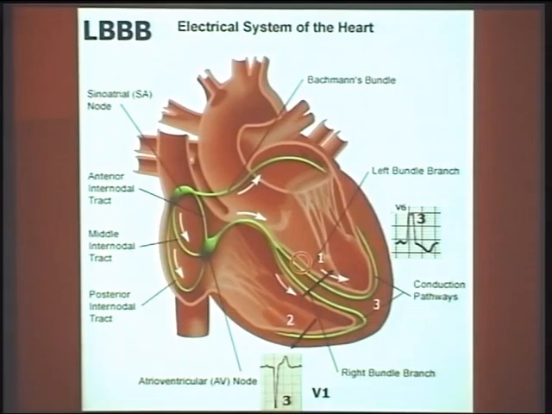Then, by this time, normally the left ventricle also gets depolarized if the conduction is intact. Now, because the left bundle is blocked, the conduction system has not carried the impulse there. So the left ventricle is depolarized by the impulses traveling from the right ventricle through the muscle. Because of this, the terminal vector is directed towards the left ventricle, resulting in a terminal delayed slurred positivity over the left sided leads and terminal delayed slurred negativity over the right sided leads.